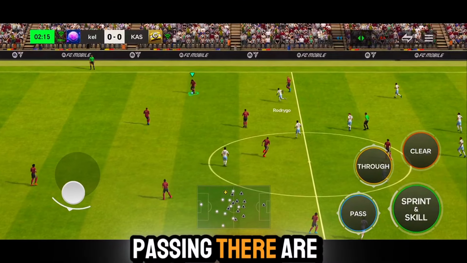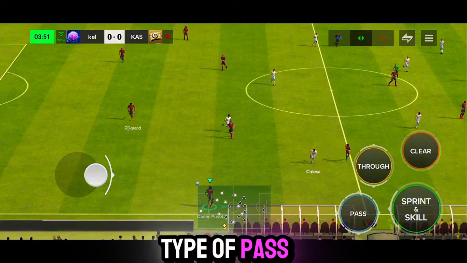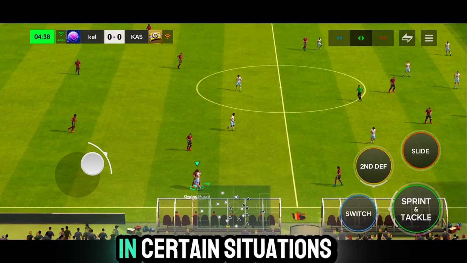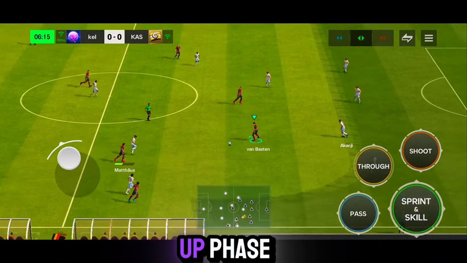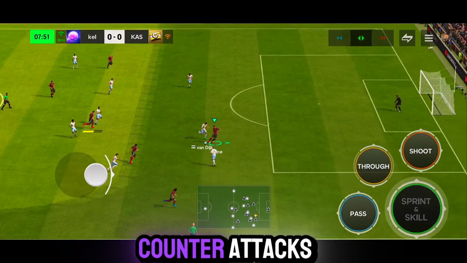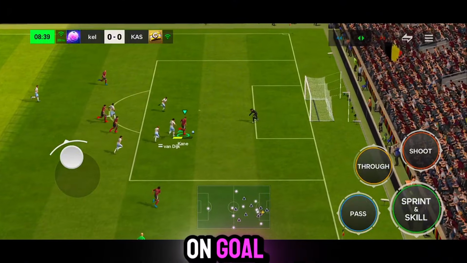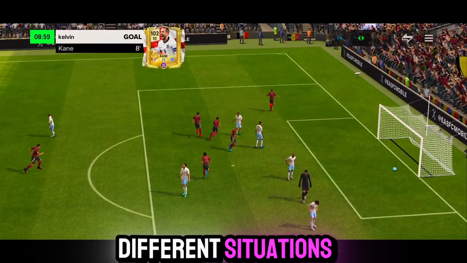Next is the passing. There are many different types of passing, and you have to know what type of pass you have to use in certain situations. For example, you can't use the through pass in the build-up phase, it won't be accurate. Through balls are used in counter-attacks, and when a player is through on goal, so it's important you master which passes to use in different situations.